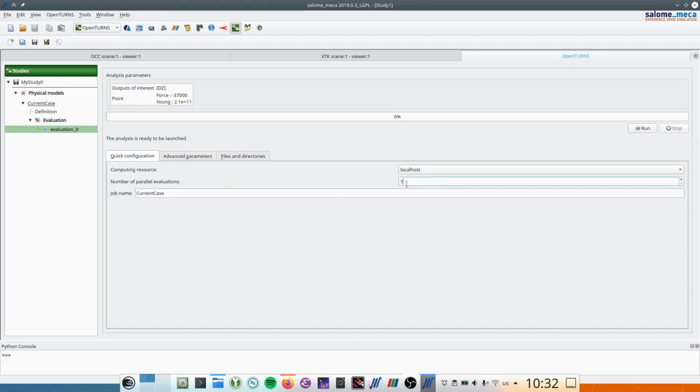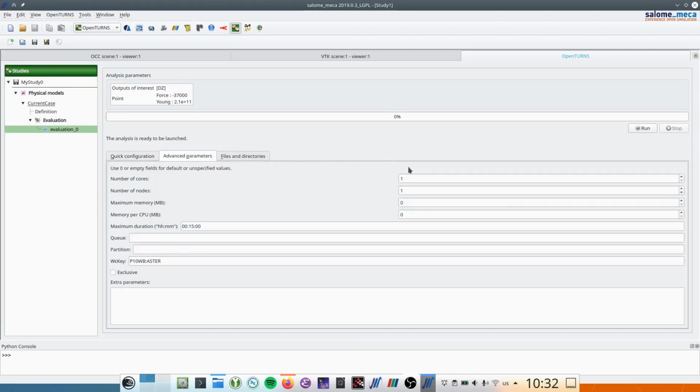And here you can change the number of parallel evaluations that you may want to do at any given time. These are parallel evaluations within OpenTurns, not the number of parallel calls that may be used by Code Aster. If you go into the Advanced Parameters tab, here you can see some extra information. This information was automatically extracted from our Code Aster configuration case.